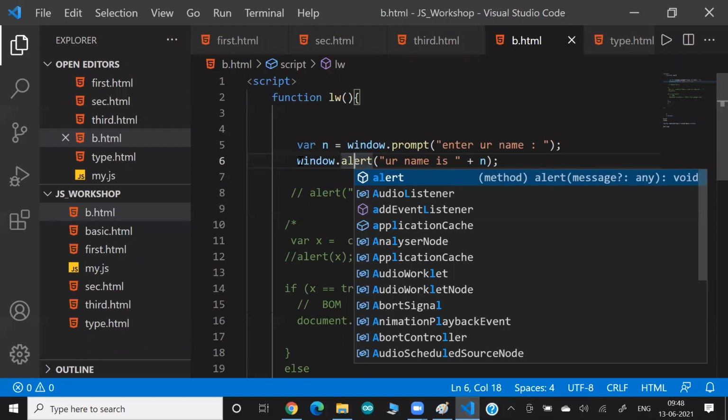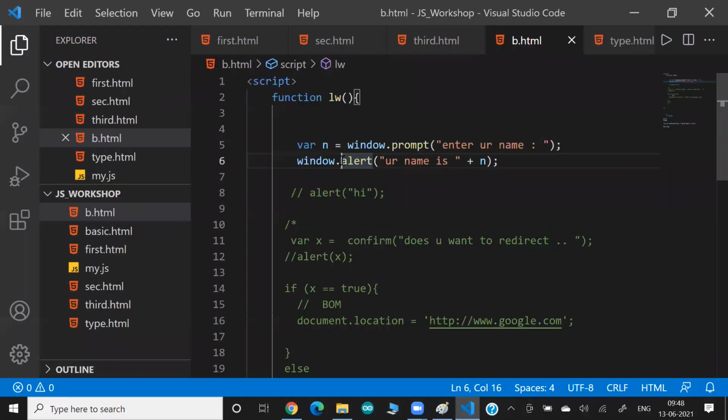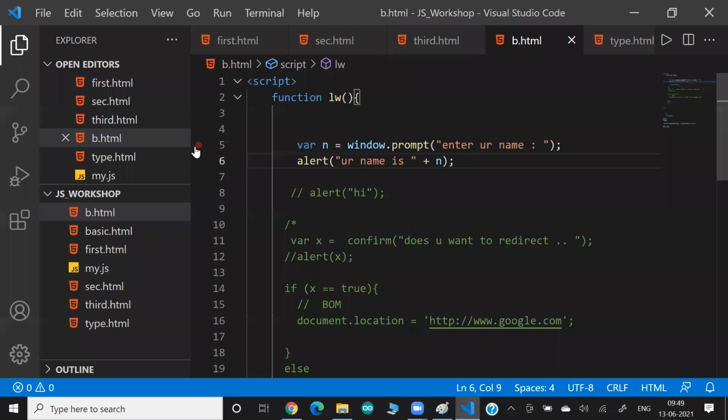Whatever is related to your browser or window, normally we start with the keyword called window. If you don't write it, they understand by default that you're talking only about window. By default means whether you write it or not, they understand it's part of window. So these are, guys, some of the basic core boxes of JavaScript.